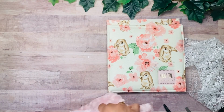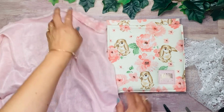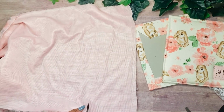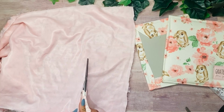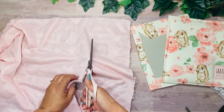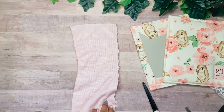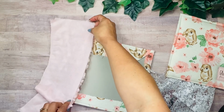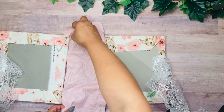Now I'm going to use my other fabric, and if you don't have something like this, you can definitely just use the same fabric that you're using for the cover. And I'm going to cut a piece of about 4 inches, maybe 5, and just take that out here. I hope I'm cutting this straight, and I'm just gonna go like that. And then I am going to use my fabric glue, and I'm going to just glue this on that side, and we're also going to glue that on this side.